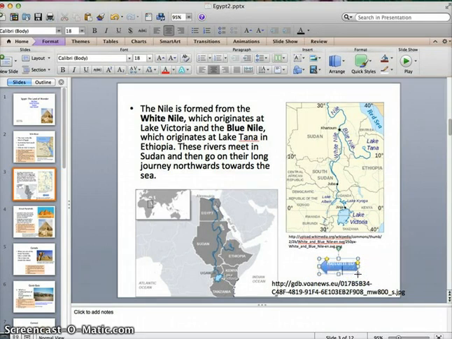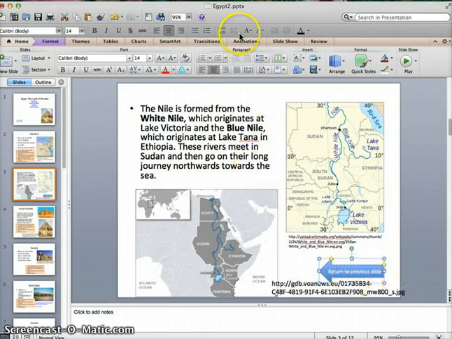Return to previous slide. Notice how my text went off, so I might have to make that just a little bit bigger. Or I could highlight it and make my font smaller. That's not a bad idea. I'll make it 14. If I made my slide longer, then it would all fit on.